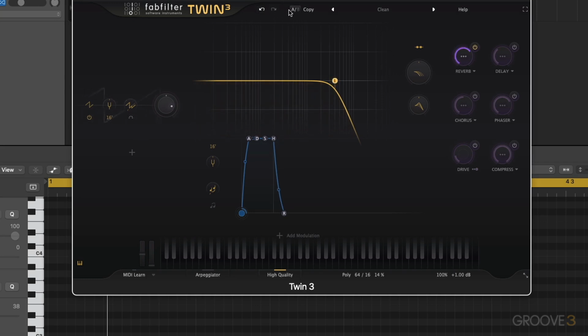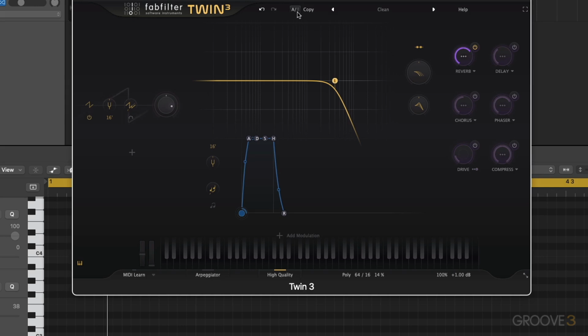And we also have one of my favorite features from FabFilter plugins, which is the comparison option here. So what we can do is copy this across to B, then we could make some changes here. And then when we flick between the two, we can compare these two sounds. It's a really neat feature. I use this all the time on the compressor, especially when I'm trying out different values, different grooves for my compression. And it's a really nice feature to have in the synth as well.